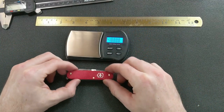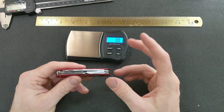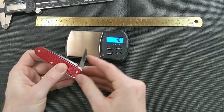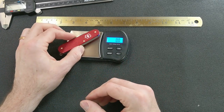Finished result on the Cadet that I just put together. I don't know, what should we call it, a Cadet? Cadet 2X, because the Cadet 2 now is a Cadet that has two blades, which this has, and then the X would denote scissors, I suppose. So I'll call it a Cadet 2X.